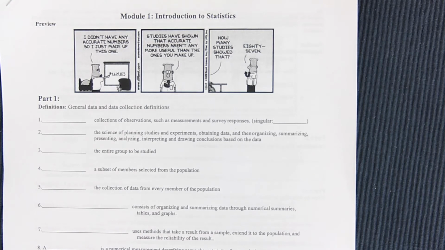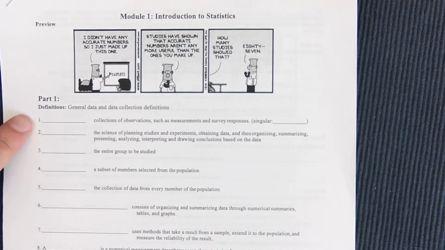You can print it out, it's a PDF, and you can take notes along with me if you'd like. Here we go, we have a fun little Dilbert up here. The beginning of statistics is mostly definitions and explaining what different words mean, just to make sure that we're all on the same page.